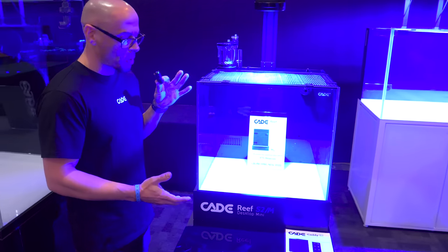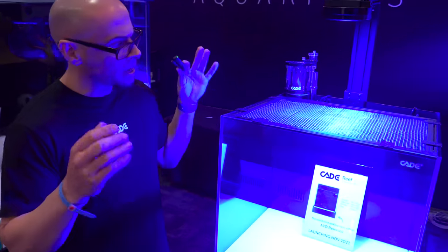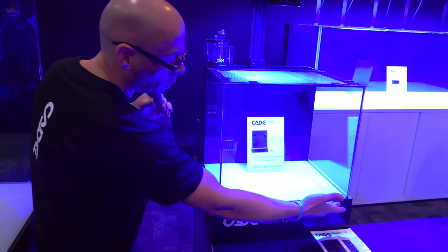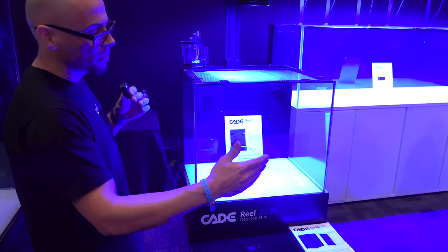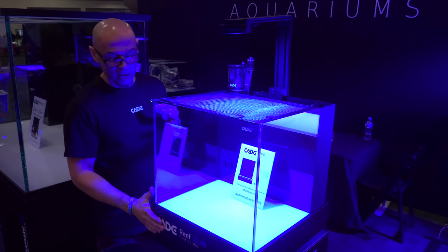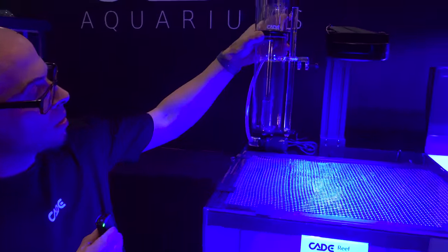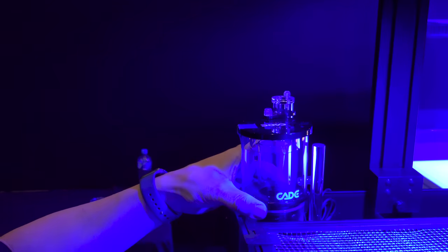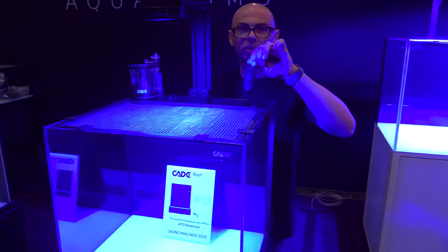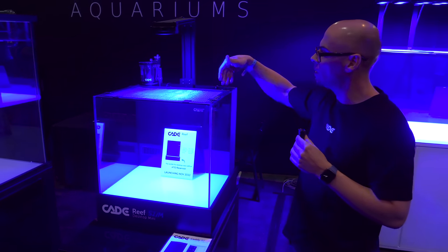This one here is my pride and joy — it's a brand new nano system. Very proud of this design. It's a prototype at the moment. It will be available in November internationally. A game-changing thing that makes this different from all other nano systems is that this is not just a pedestal — it's an ATO reservoir. We've got a false floor in there. Glass goes all the way to the bottom and holds 20 litres of water. The tank is 60 litres, so one third of capacity is ATO reservoir — so obviously no salinity swings. Added a beautiful protein skimmer, which will come standard and is DC controlled. It'll come with a DC-controlled return pump as well at 1,200 litres an hour. Jump nets included, and we will have a cover that runs along the front as well.